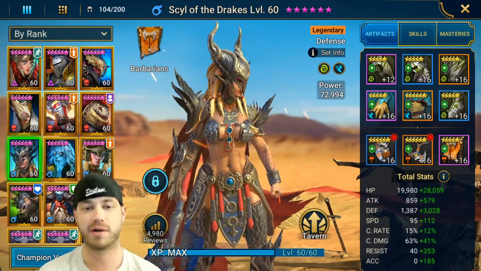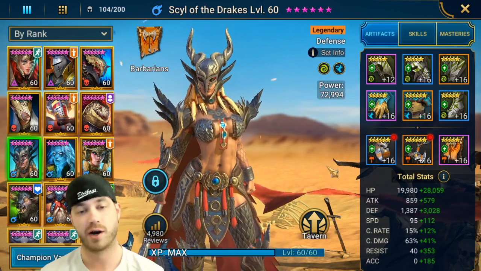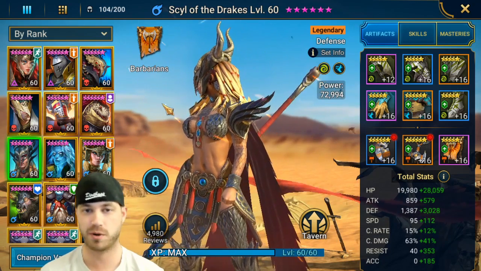But I'm going to show you my team that I use. I'm going to go over the gear, I'm going to go over how much resistance they have, we're going to throw into some PvP, and also I'm going to go over what I'm going to plan on for the future and replace which champion. So I already showed you the team, it's the 4-person team.